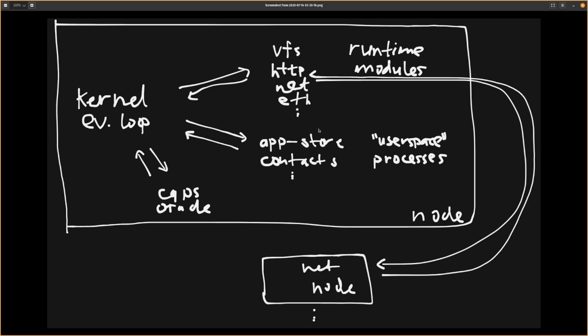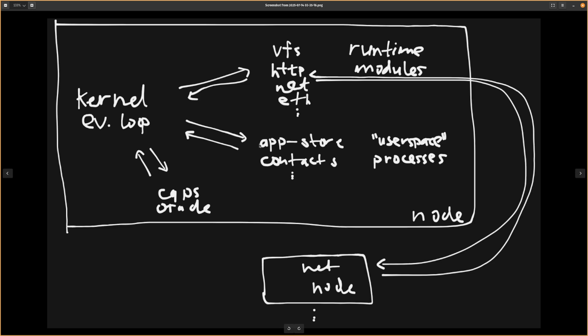The way that ends up working, and there's some subtlety here, I'm not going to go into details right now, and maybe we can come back to it later if there's interest. Your app, say App Store, would have this capability to message VFS.